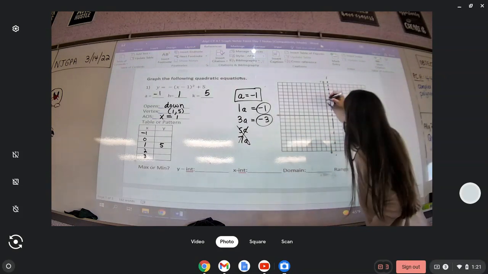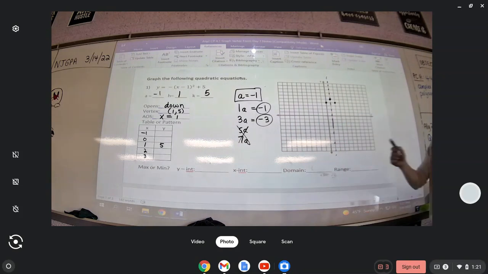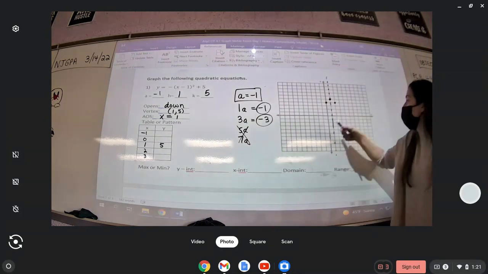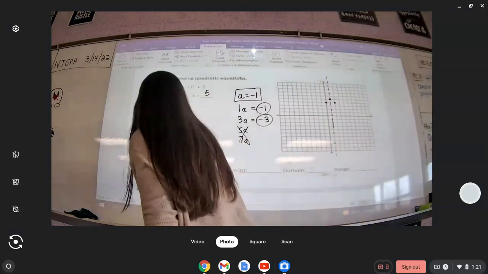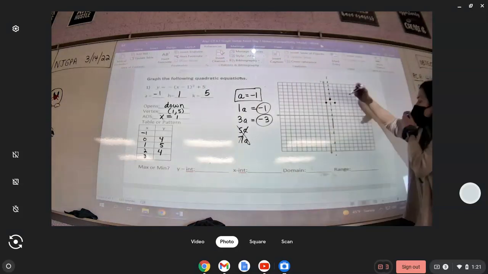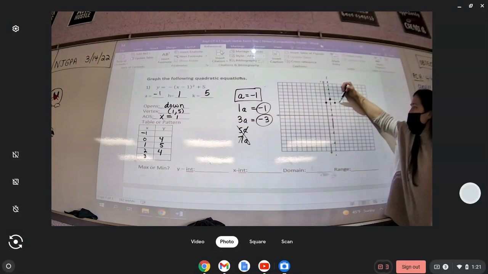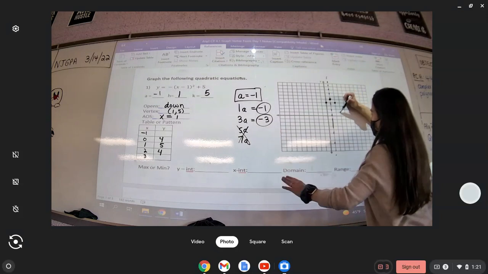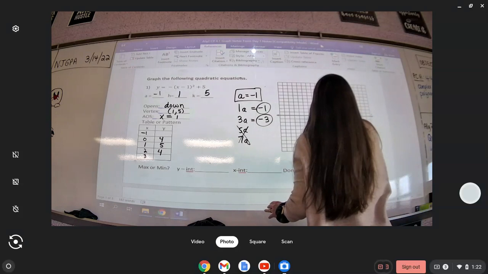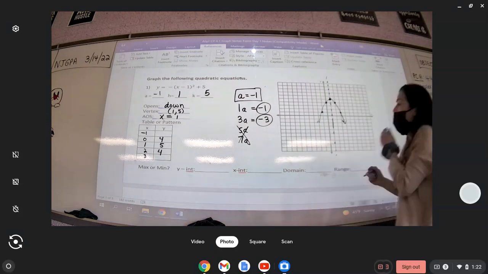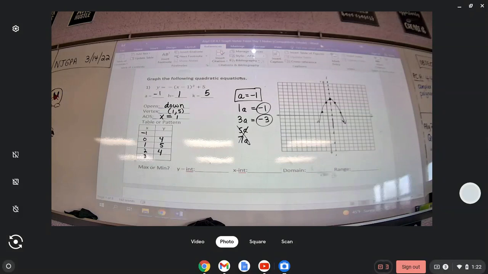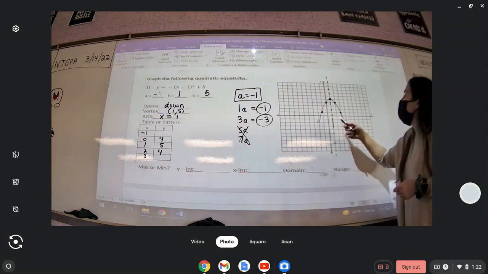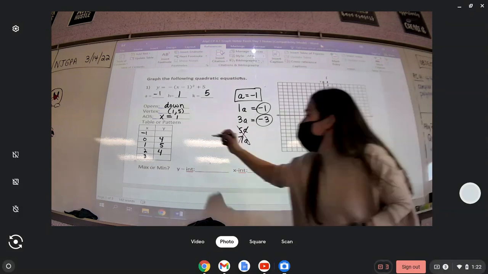And now according to the pattern, we will be making how many jumps down first? 1. Boom, boom. That means anybody who went over to that table and plugged in 2 or 0, I'm telling you right now, you got 4 to come out. And then from this point, I'm going to go to the right how many? 1 to the next X coordinate. Now the pattern says to go down by 3. 1, 2, 3, you're done. So when we know the vertex, we can put the parabola graph together super fast if we use the vertex and the pattern. And I'm telling you right now, if anybody plugged in -1 or 3, they would have gotten a +1 to come out.